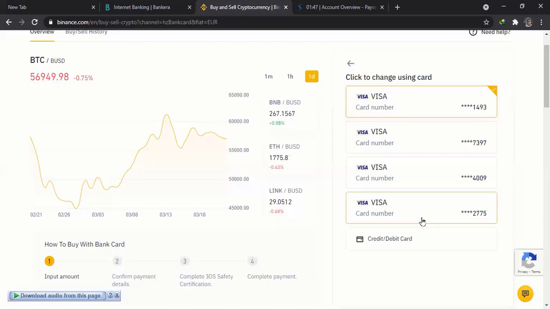So a good number of Zambian cards do work. I did try with my Zazu MasterCard. It refused. So I'm not really going to be trying out all my cards to see which ones work and which ones don't. These three banks do work. This one I do not recommend, which is the Paysera.